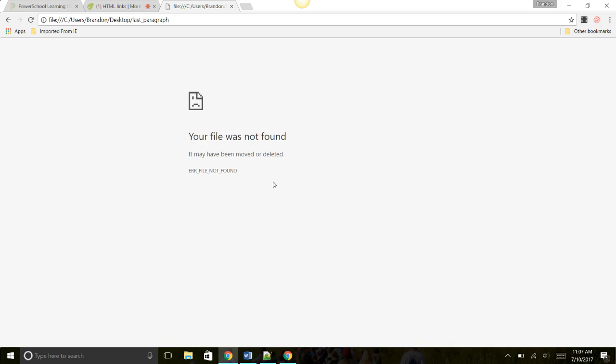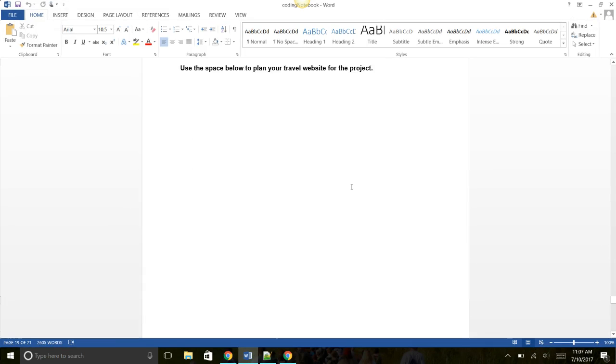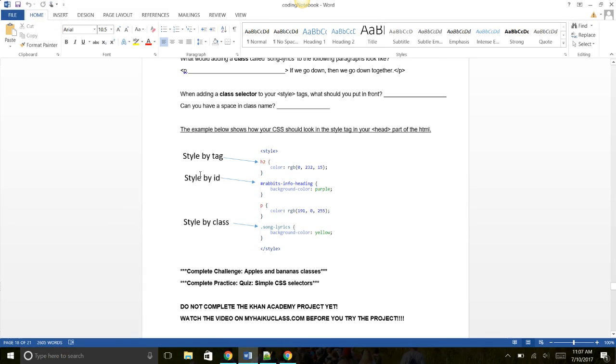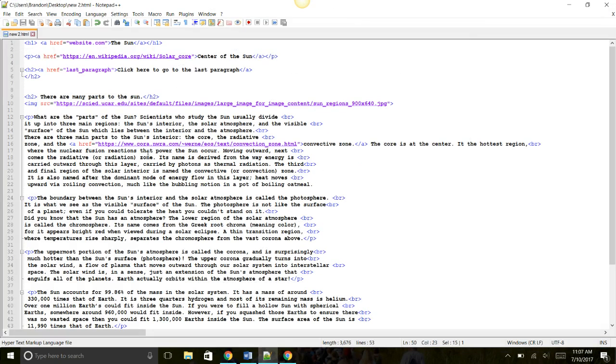Now, if you're linking to an internal link, just like we did in CSS, you learned in your notes. I'm going to show you in your notes so you remember what we're talking about here. Remember when we styled by ID in CSS? Look what was in front of the ID name. Right here in front of the ID name, we have a hashtag or a pound sign. So we have to do that same thing here to tell the browser that, hey, this isn't an external link. This isn't some file. This is here.